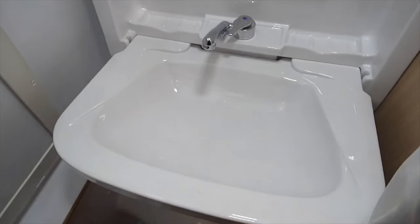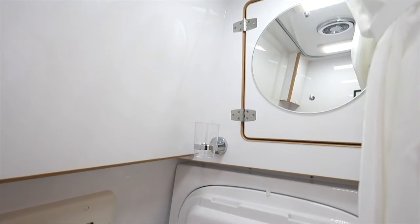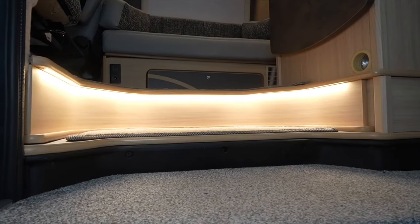I say that because there's always a compromise, and the compromise in this is probably the shower and toilet. It's functional though, built well still, bit functional. But apart from that, the storage at the back, you know, 10 out of 10, the finish and feel and layout just works for this van. And this substructure under the floor and everything for more storage, which gives you this feature step as you walk in, a top finish would go with it, with the silver fronts and that.